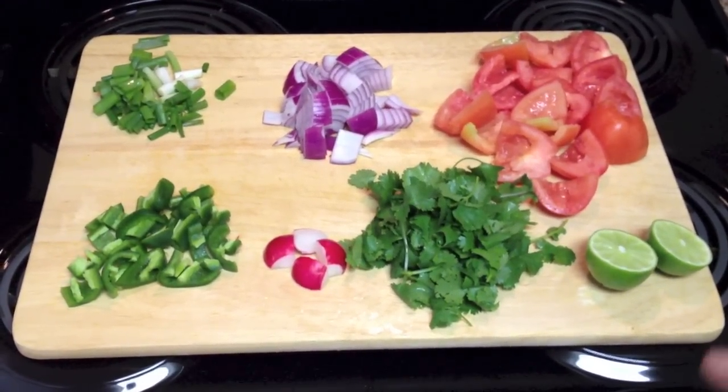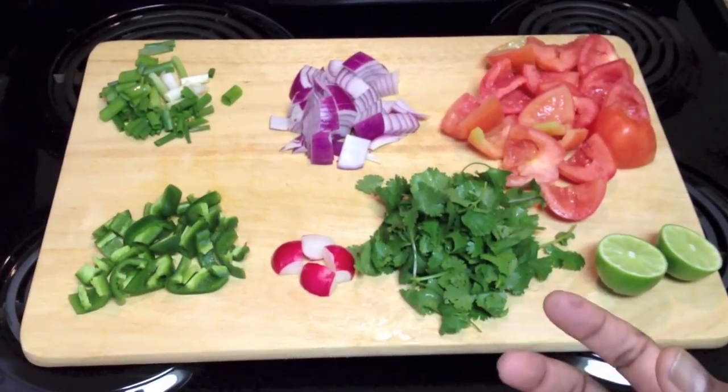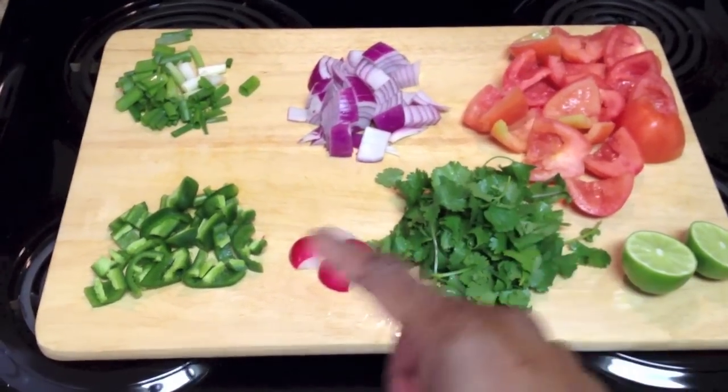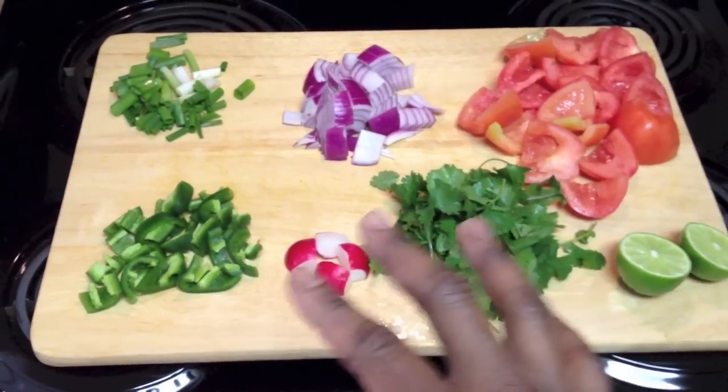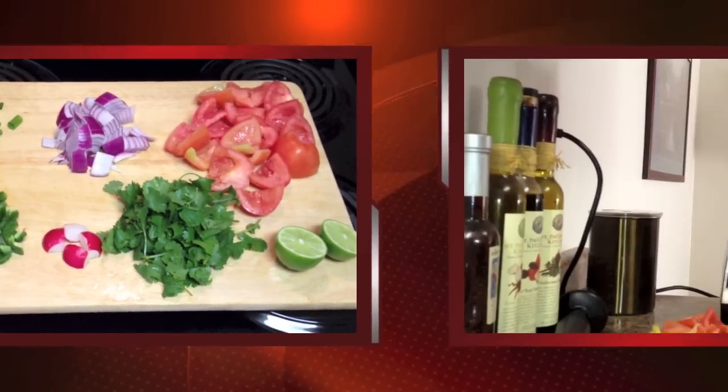Okay, and what I'm going to do is put mostly all the ingredients into the Vitamix and let them blend, and then at the end I will add the rest of them into the blend so it can give more of a chunky consistency.